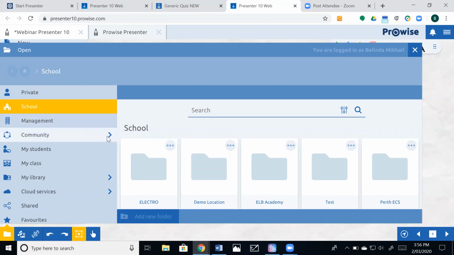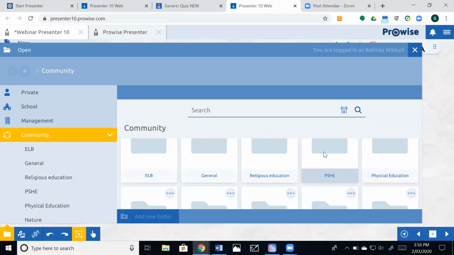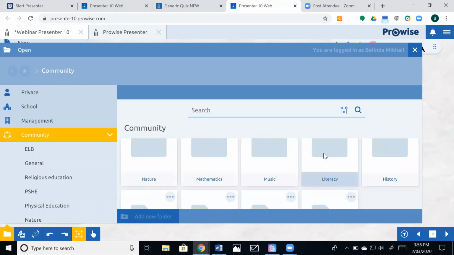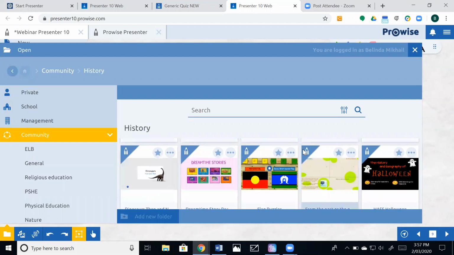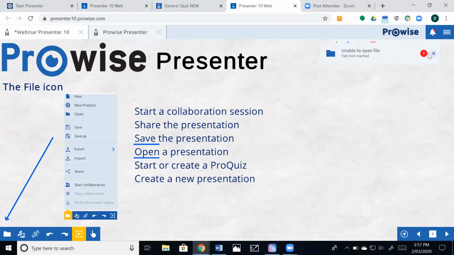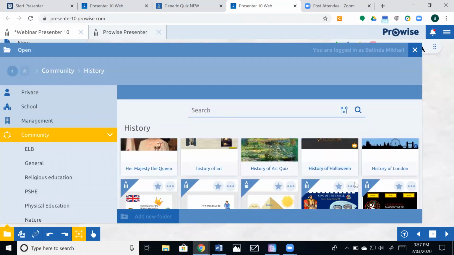But I'm going to bring your attention today to community. If you go into the community drive, you've got lots of different options for accessing teacher-made resources. Here at Electroboard, us teachers create lots of different resources. We upload them on here all the time. I might just open up a history resource that I made a little while ago. I quite like this one because I'm big on Aboriginal education. Maybe not that one, it's a bit difficult to open. Again, I'll just go to the file, go to open and choose my resource again.